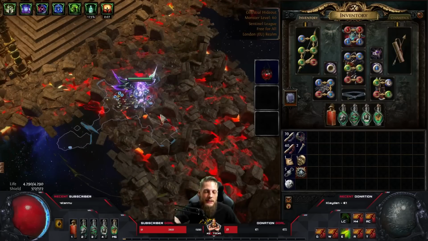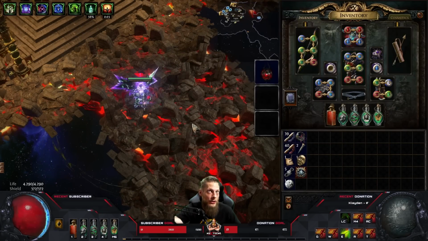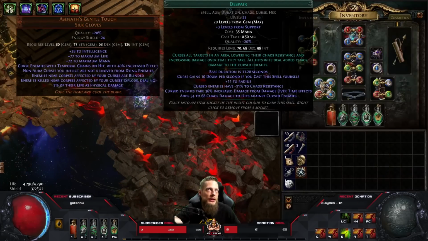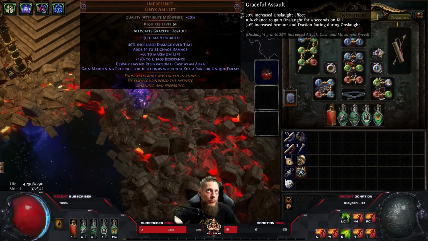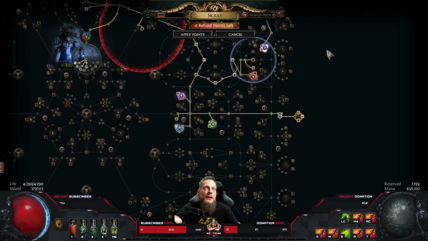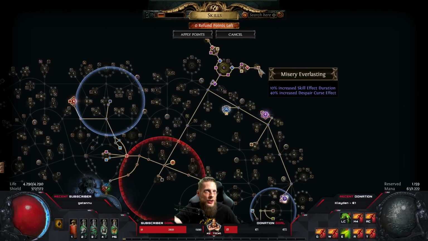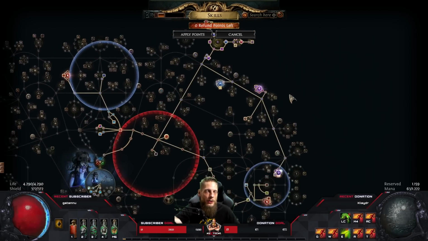And on top of that, the best way to scale your Death Aura is through Despair. So we do run a Despair with Blasphemy and increased area of effect, and we use the Impresence Amulet so that our Despair has no mana reservation. So we could even go a step further and get a big Empower in because we don't have a mana reservation. And if you take a look at my tree, my small cluster jewels, they all have Despair Curse Effect, or at least this Determination mana reservation.